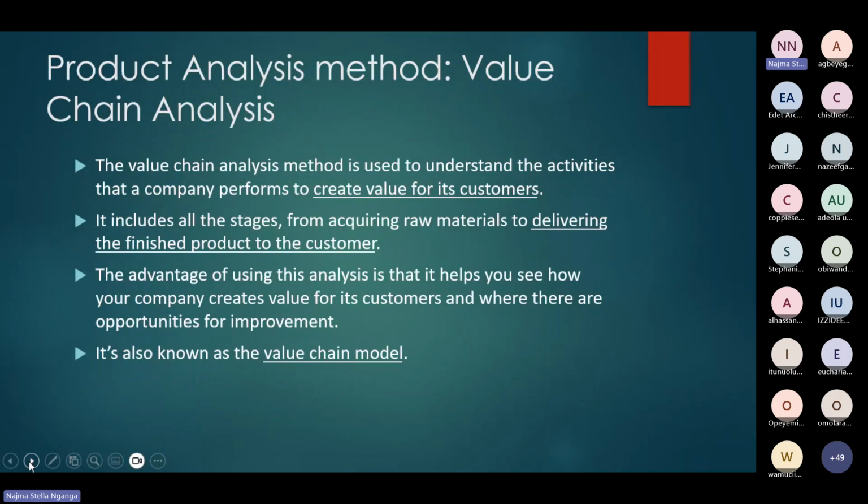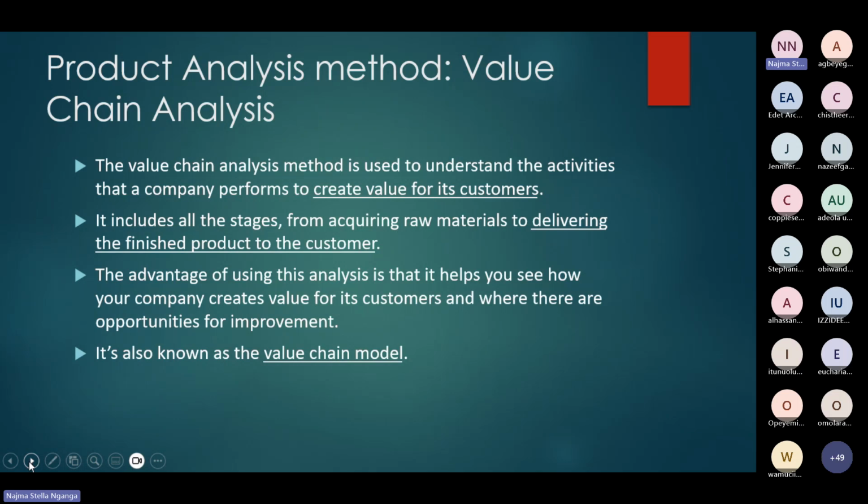This is something that a company does so as to create value for their customers. They don't have to have customer care, but because they want to create value for their customers, they have customer care.